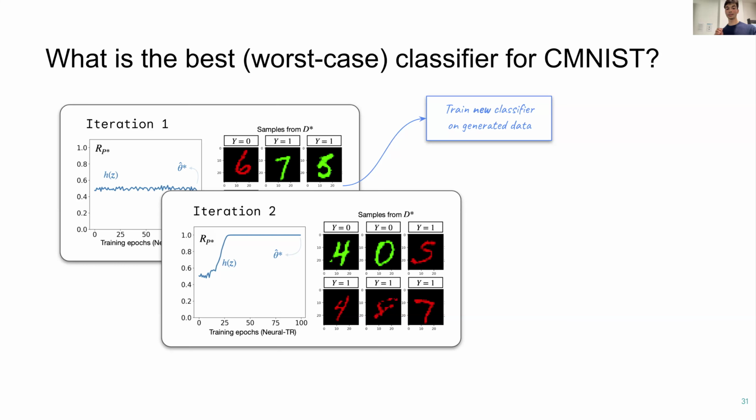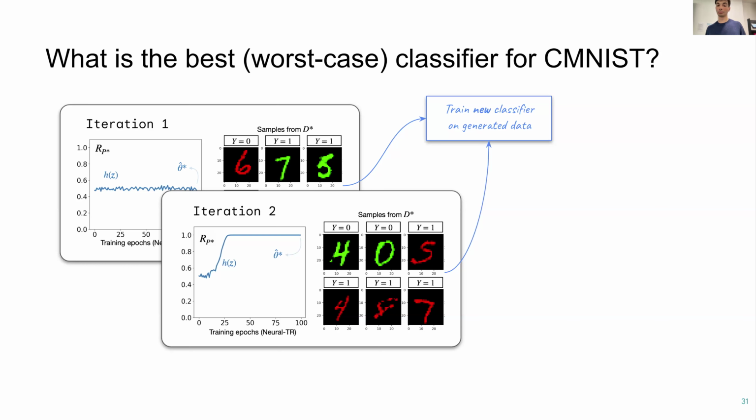And so when you now evaluate such a classifier, you see a very different pattern. So now the worst case error jumps to 1, which makes sense, because I'm able to generate data sets in which the correlation is completely flipped. And for those data sets, the error is going to be close to 1. And this is exactly what you see here. So this is a sample from the worst case data set for this particular classifier, in which you can see that all the red images now are labeled with 1 and all the green ones are labeled with 0. Okay, this is fine.